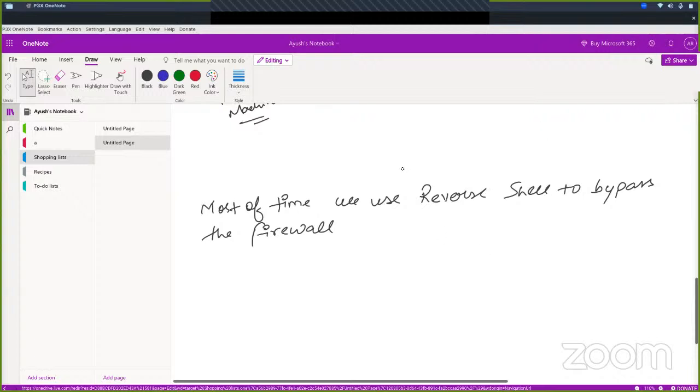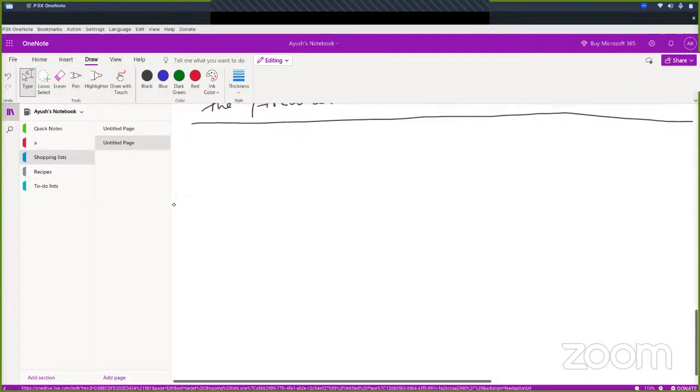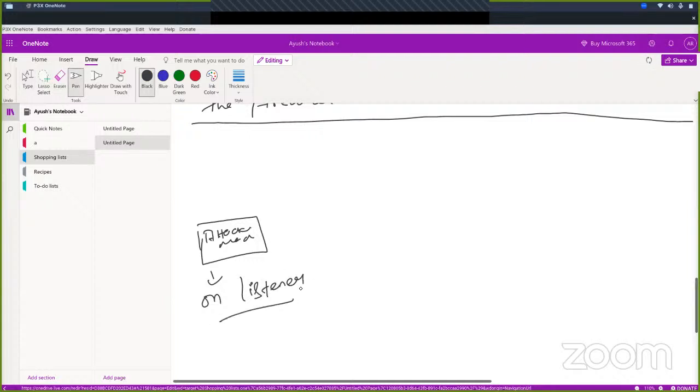And how we perform this: if this is the attack machine, we have to turn on a listener, which will listen for the incoming reverse connection. So before that, I am giving you a brief demonstration.